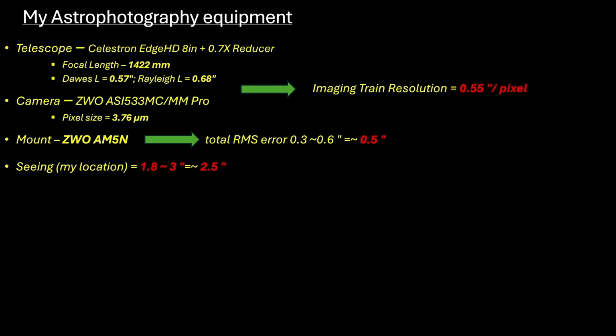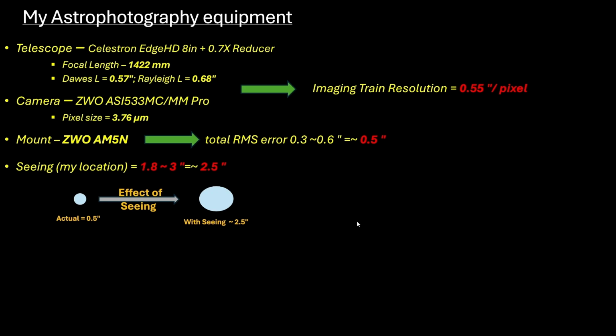Now you can see what seeing does. Let's assume a star having an actual diameter of 0.5 arc seconds. Now with seeing combined with long exposure, I will effectively see the star appear bloated with a diameter roughly equal to the seeing, which now makes it measure roughly 2.5 arc seconds. Now this has already put a big dent in our resolution, but this is what we get. There are methods like lucky imaging to recover some resolution, or what is called beat the seeing, but I usually image around 2 to 4 minutes long exposure length and have to take what the seeing gives me.